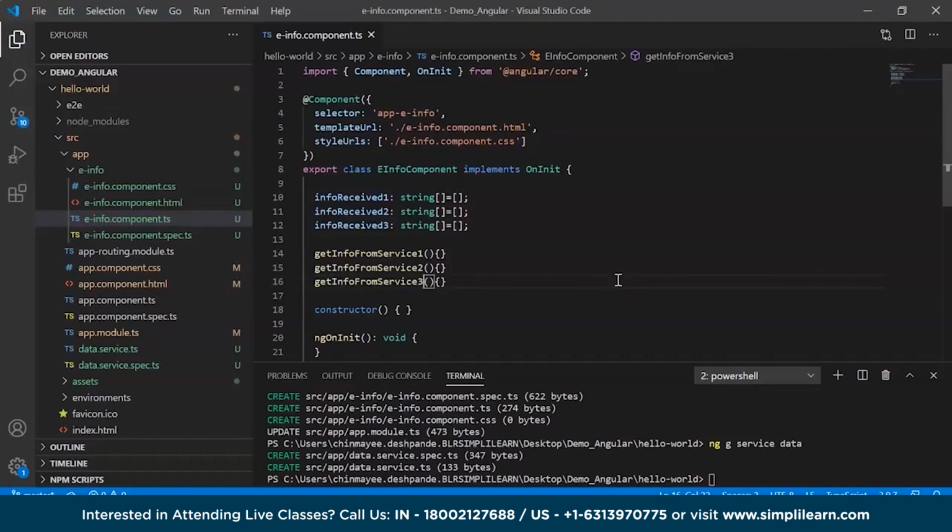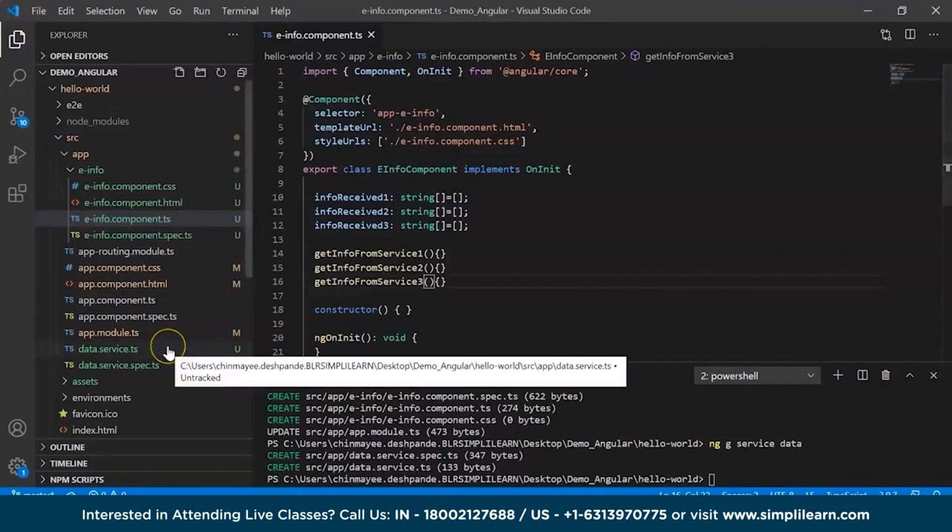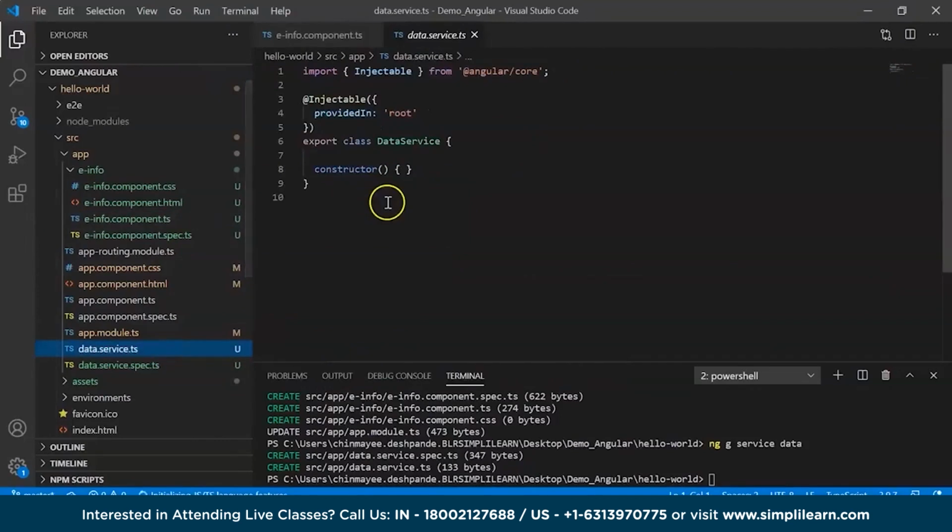However, we'll have to create the employee record in our service. So back here in my data.ts file, what I'm going to do is create 3 different records for the employees. So let me say info1, which is going to be of type string.